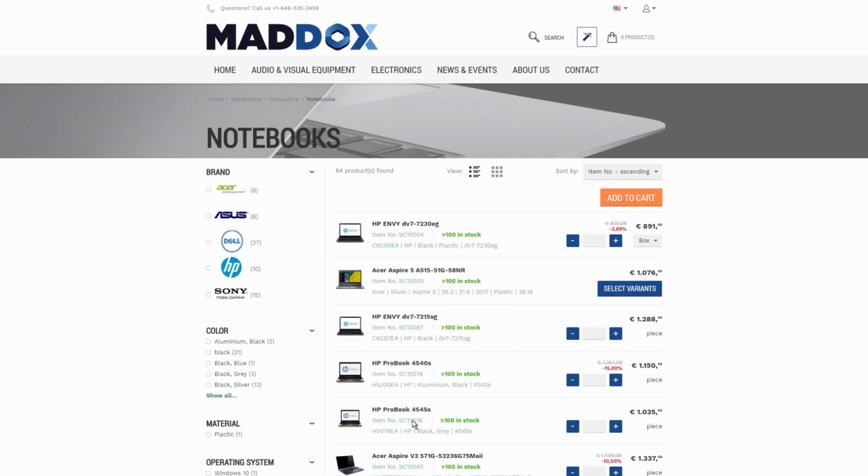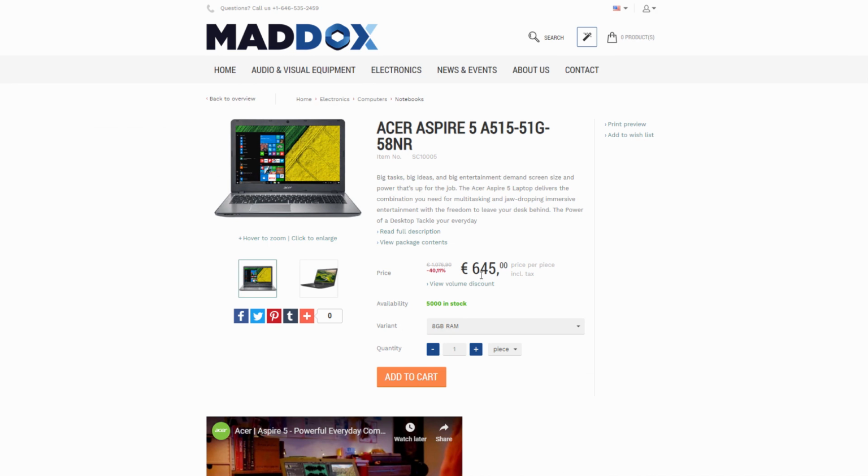Here you can see some products and their prices. You can see that some products have one price, while other products have several prices and even a discount. You can see the same on the product details page. Customers can also see prices either including or excluding tax, depending on the customer's setup in Microsoft Dynamics AX.